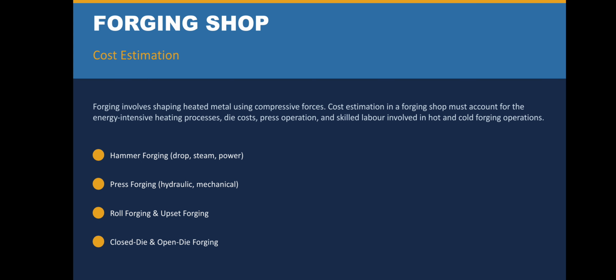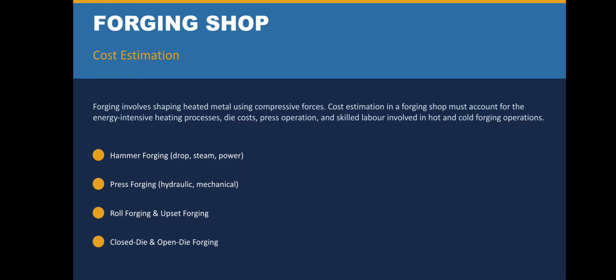Next topic is forging shop. Forging is the oldest of the mechanical working, that is metal forming arts, having its origin with the primitive blacksmith at metal age times. Forging is also defined as the process in which the desired shape and size of an object is obtained through the plastic deformation of the metal of the object. It is performed by hammering or pressing the workpiece that is to be brought into a specific shape and size.